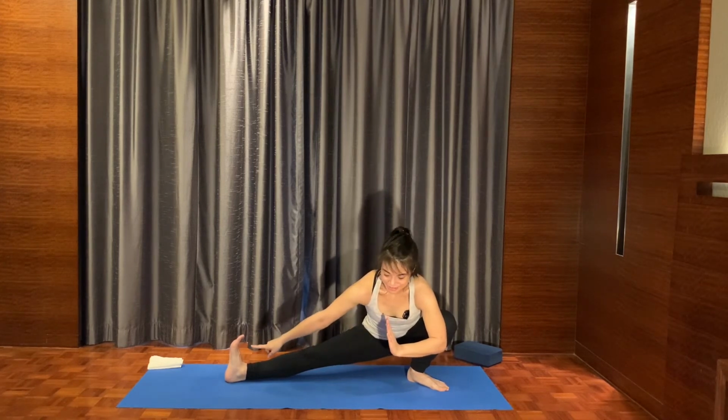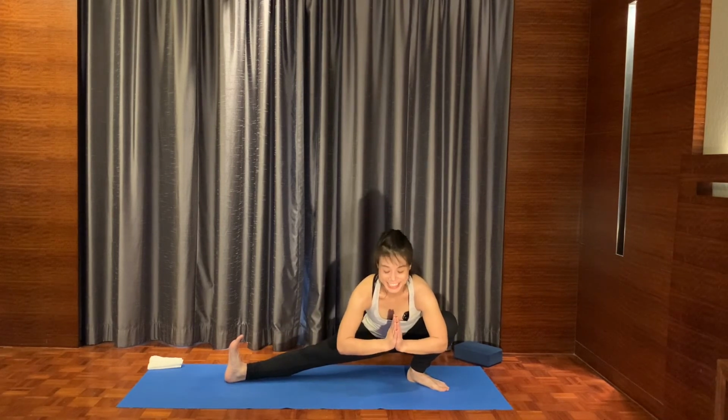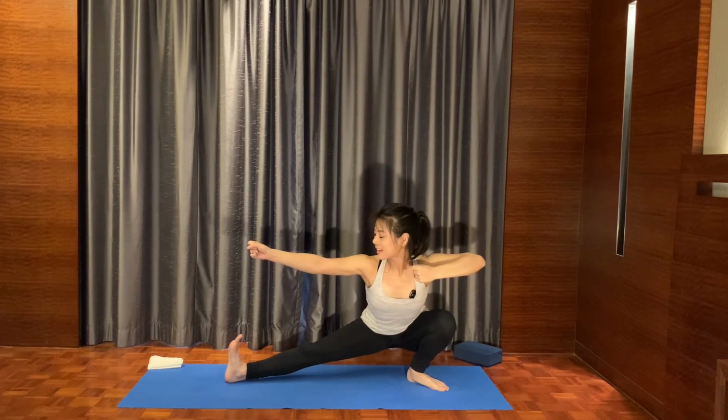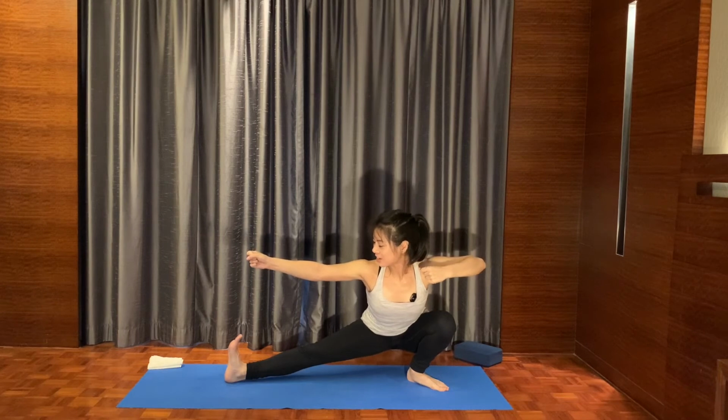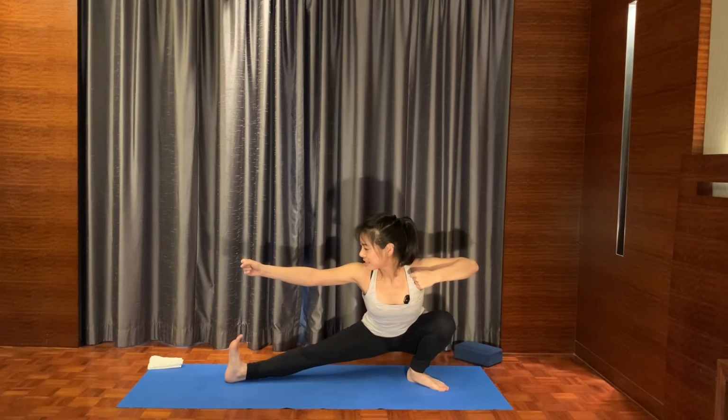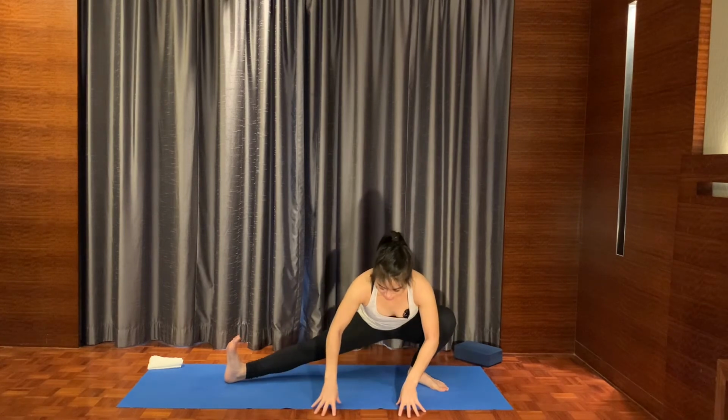Front foot is flexed. Straight leg foot is flexed. Breathe here. Maybe you want to raise your arms like an archer, engaging those back muscles we've been working. 3, 2, 1. Release your hands down.